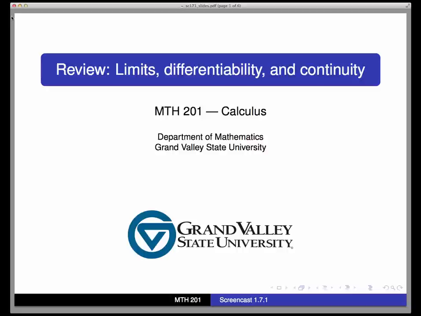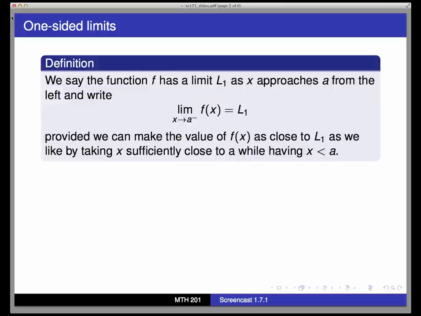The first has to do with limits, and we haven't seen these in a few sections. In this section, we're defining the concept of what's called a one-sided limit. We're going to say that the function f has a limit L1 as x approaches a from the left, and we'll write this notation here. If we can make the value of f of x as close to L1 as we like by taking x sufficiently close to a while keeping x less than a. Now here, the little minus sign in the notation means that we're approaching a only from the left of a.